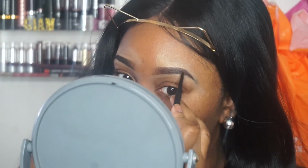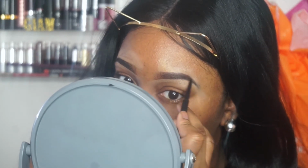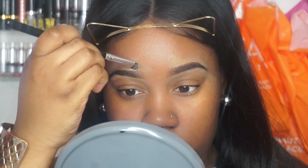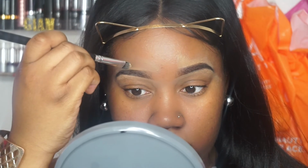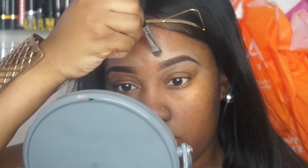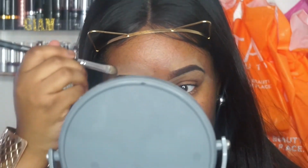And then I'm just going to go over some parts of concealer I probably got over, and it just really makes it look really clean and crisp, as you guys can see right here. And I'm just going to clean up the other eyebrow, and of course clean up any mishaps. I take this nice little angled brush, and I try to just go back and clean up the brow if you see that you missed some spots or it's crooked, like the eyebrow I'm fixing. And then I just feather the concealer into my skin, and then I just keep cleaning up the areas that I want to be perfect.